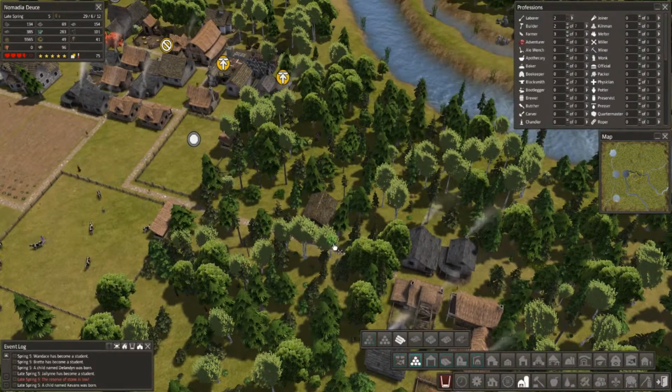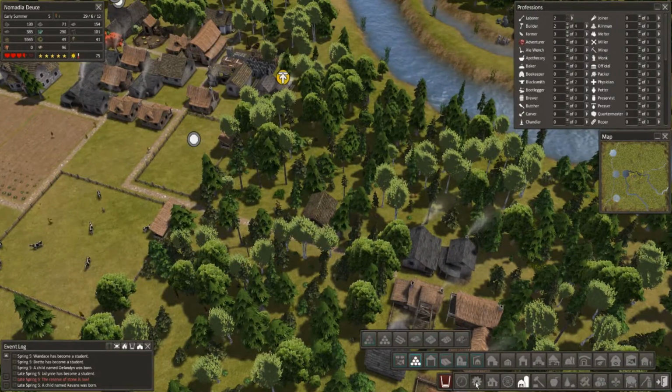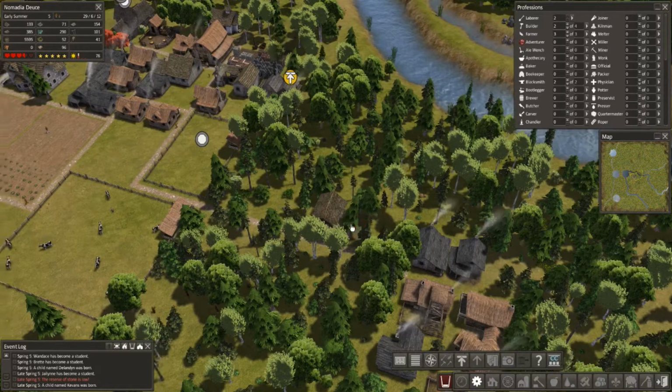Right here by the barn. We'll just make a wood stockpile. And we'll say build it. Do it now.